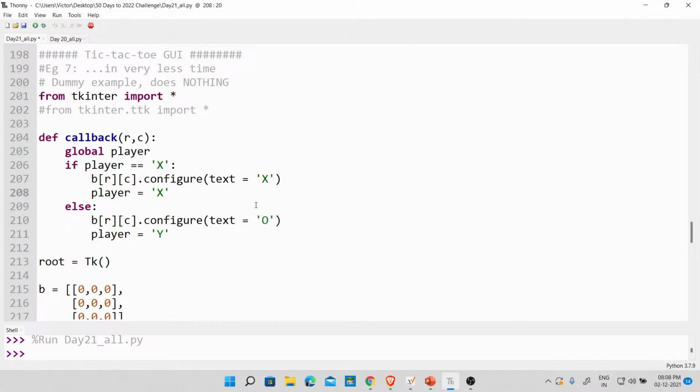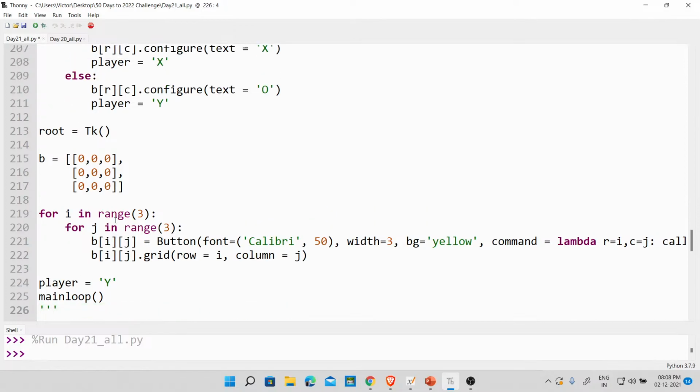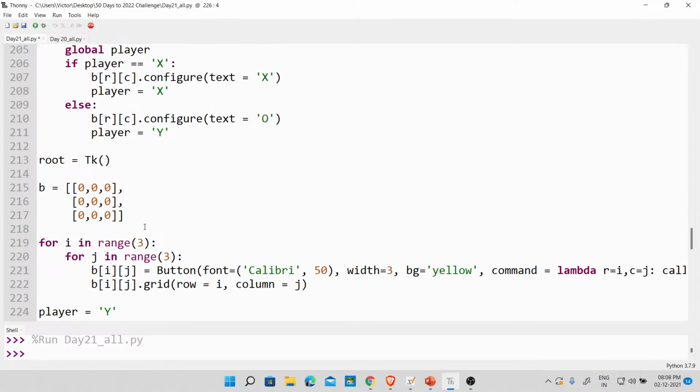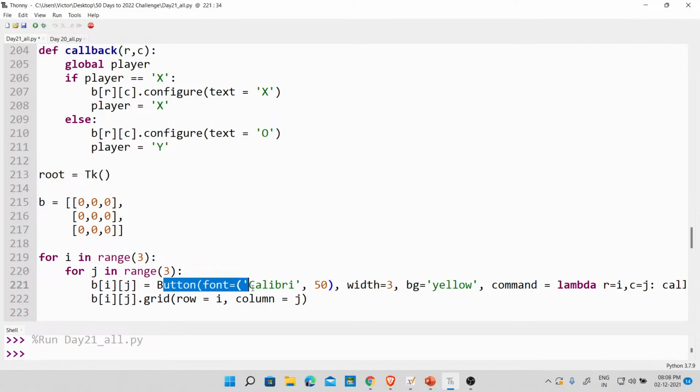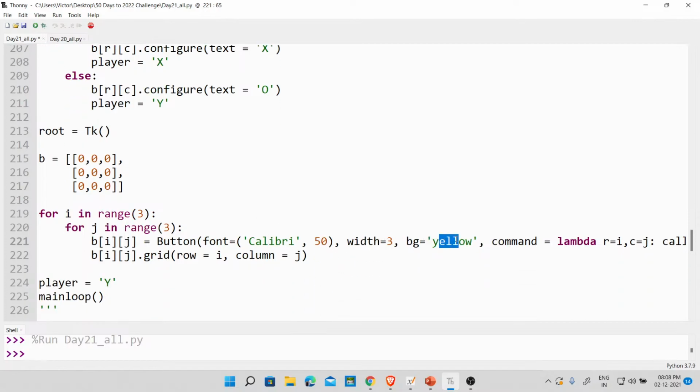So I'm going to populate this with what? 0. No worries. Now, initially this is there, just creating the bound. For now, nothing will happen. Please listen. When I run this program, nothing will happen apart from the boundary. Look here, and with a button, all will appear like that. And then the width is 3, and the background will be yellow.